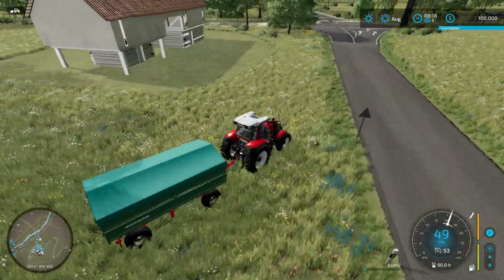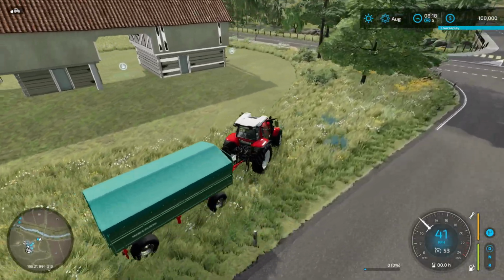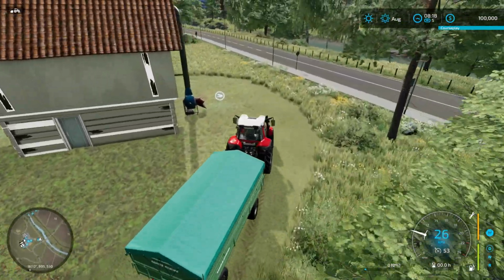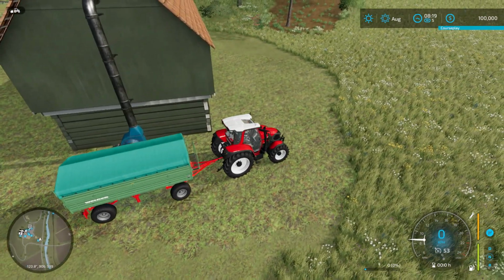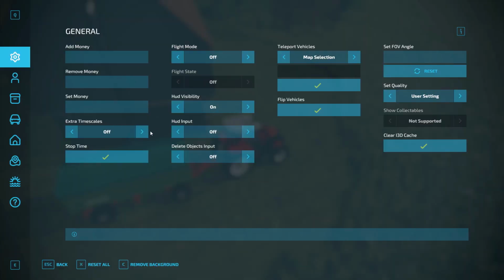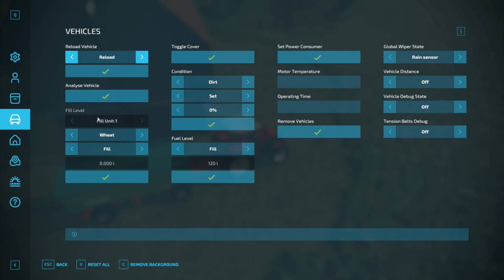Right, so first things first, let's test our hayloft and make sure that it actually works. It should work, guys. So let's fill this with some straw. I think the hayloft takes grass. Hey, let's put in grass.